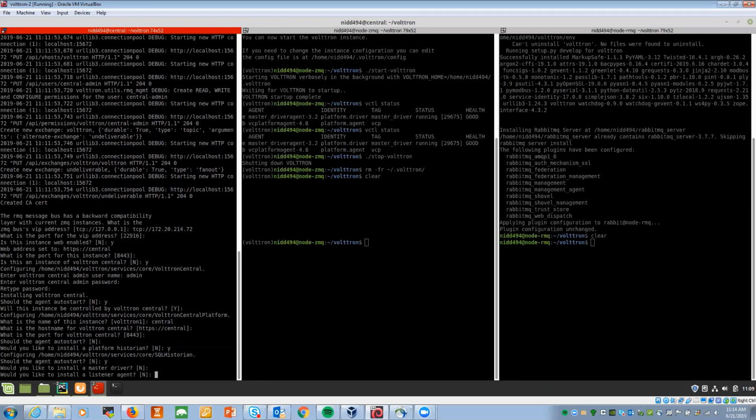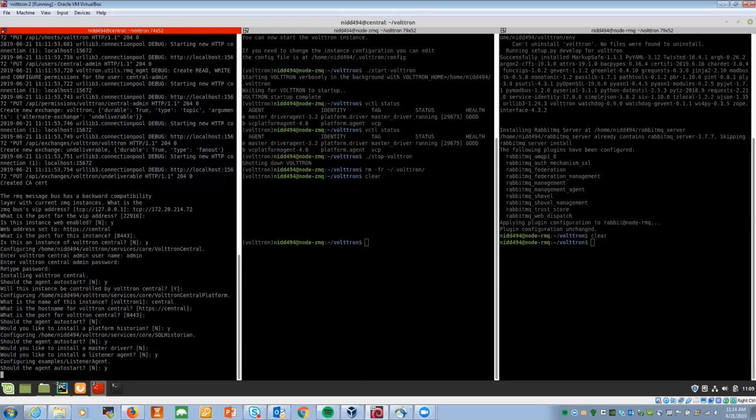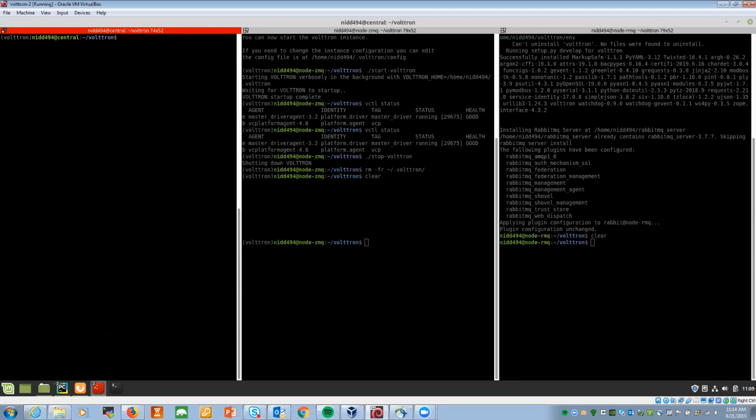I don't need a master driver. I will need a listener agent to see that the data is coming in. So this is the configuration for node central.